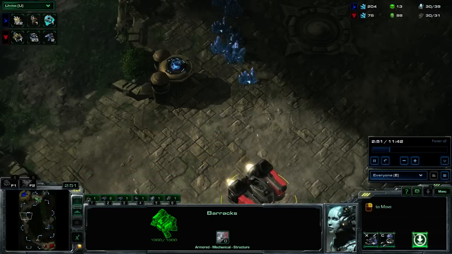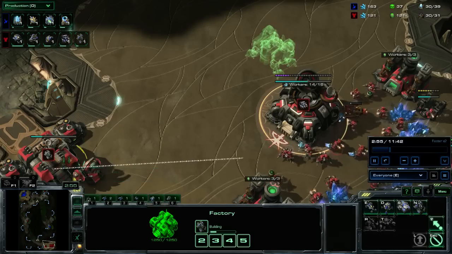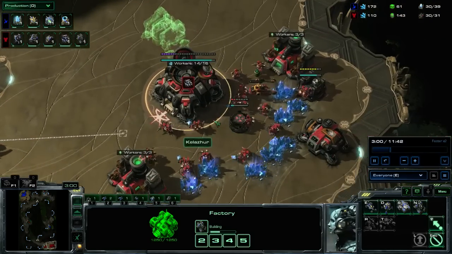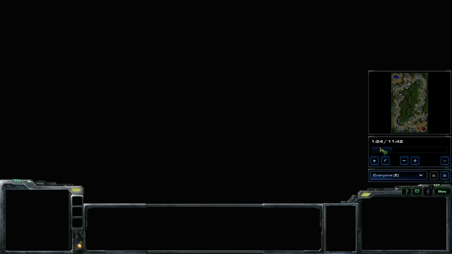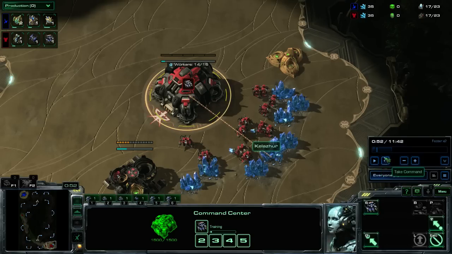So anyway, we see him do the exact same build here. Kelazhur, floating the barracks home after 2 Reapers. Exact same stuff. But what's the difference? Why is there an engineering bay and a turret going down this early? Whoa, whoa, whoa, whoa, whoa. Let's go back right to the start. And let's talk about some different scenarios and how you can play it out.